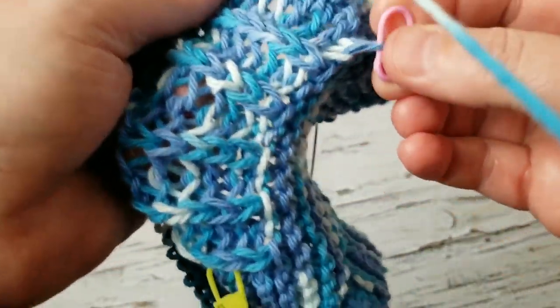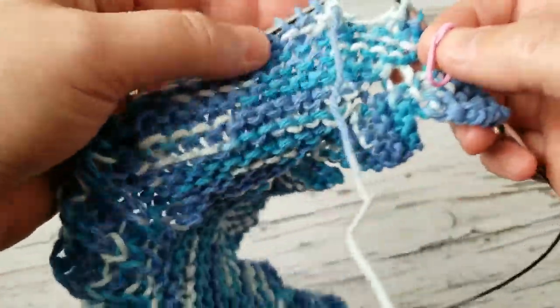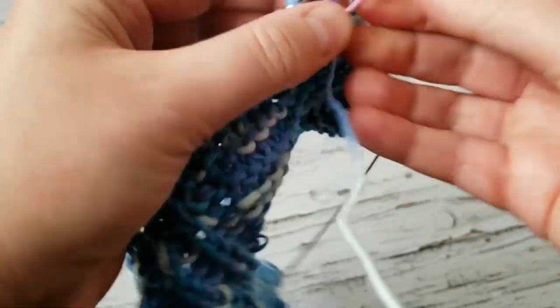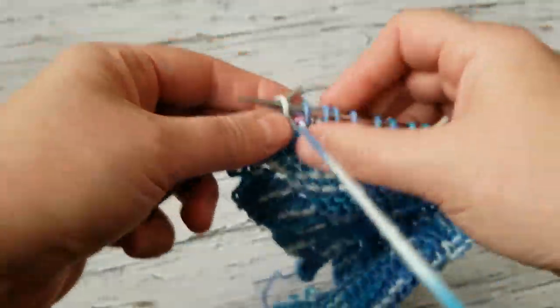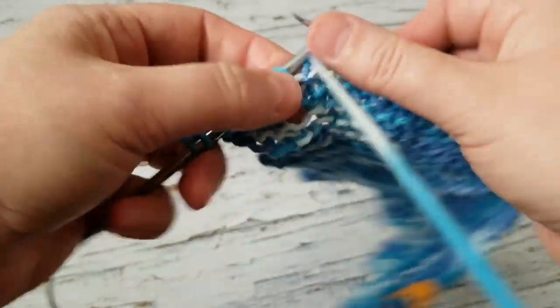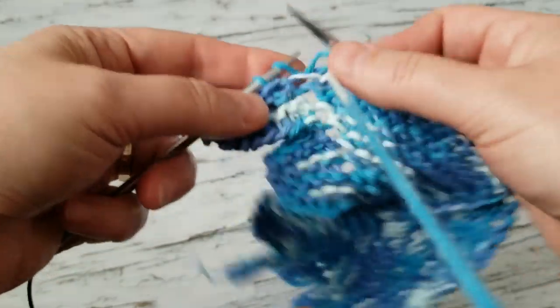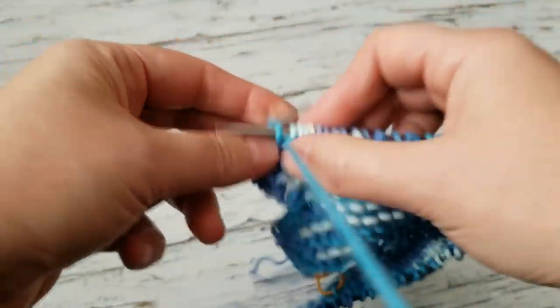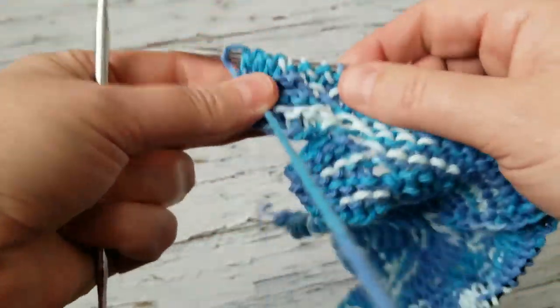And put it right here on this stitch. So when I come back, I know that I'm starting the brioche. And I just continue knitting. That's all I do. Nothing different. Knit, purl. Or like I said, you can do the knit stitch on both sides, and then get the same effect.